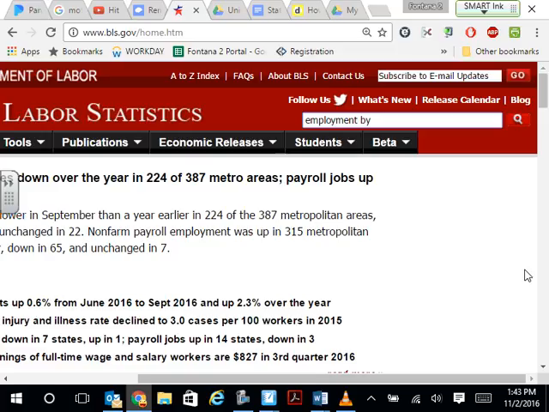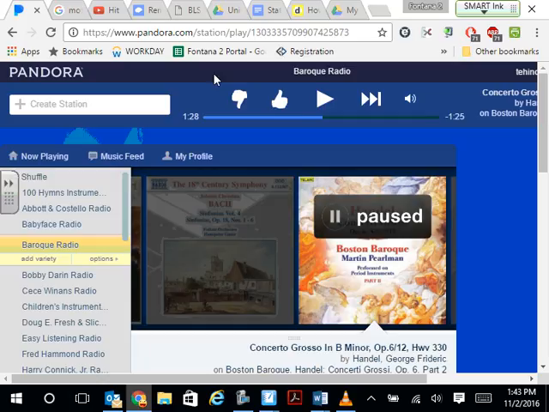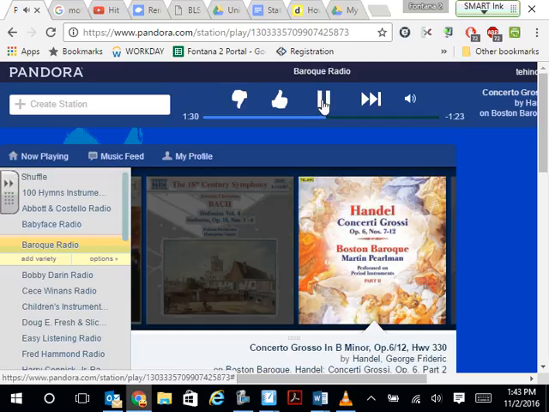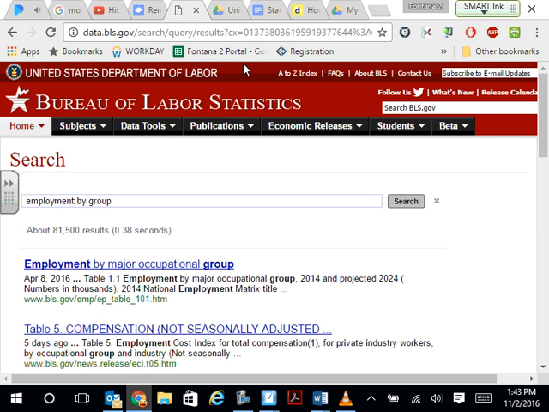So let's see there. Still on here, you're going to go to home, just like I did up here. And when you're in home, you're going to type in employment by group. If I backed it up, would it just take it right back to what I typed in? So you're typing in employment by group, just like on the board. Once you do that, there's going to be a big table that shows up. Click on the employment by group. I see, Dave, okay. And then that big table will show up. Okay, I see Marcus, a big table. Then hit enter, and that way it should take it to some choices.